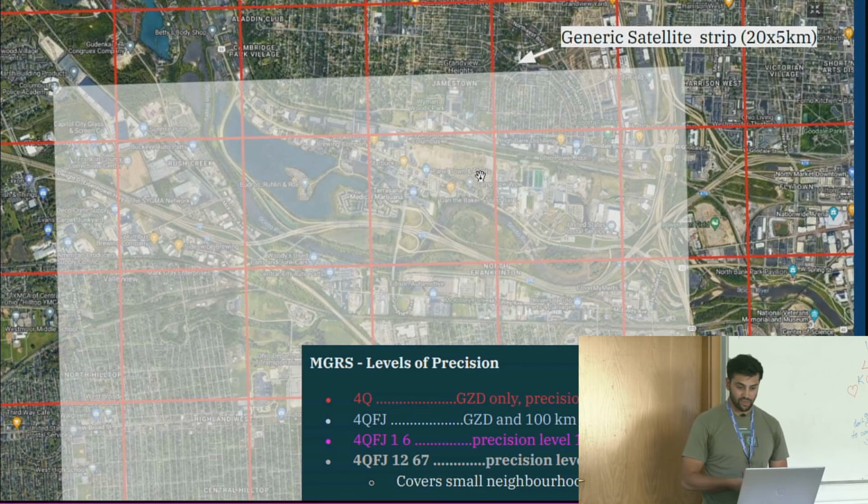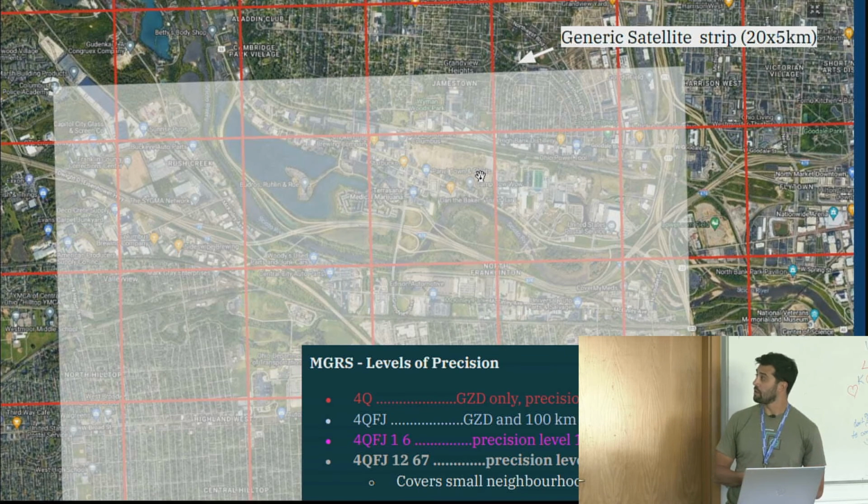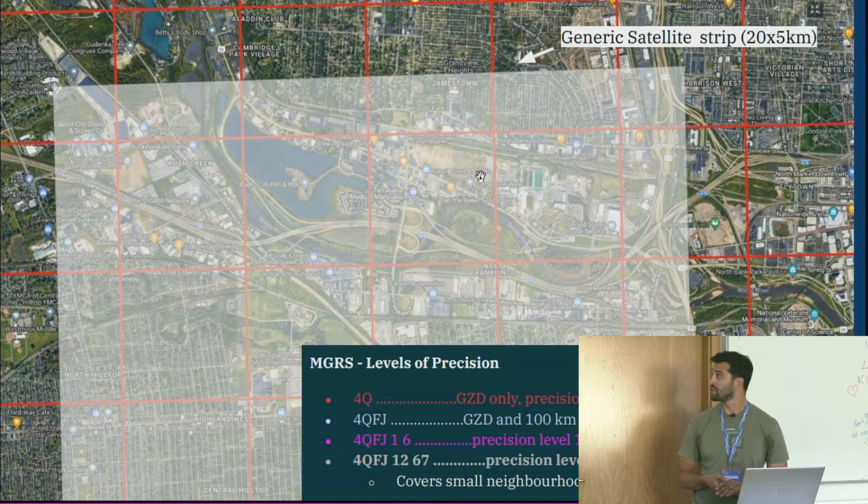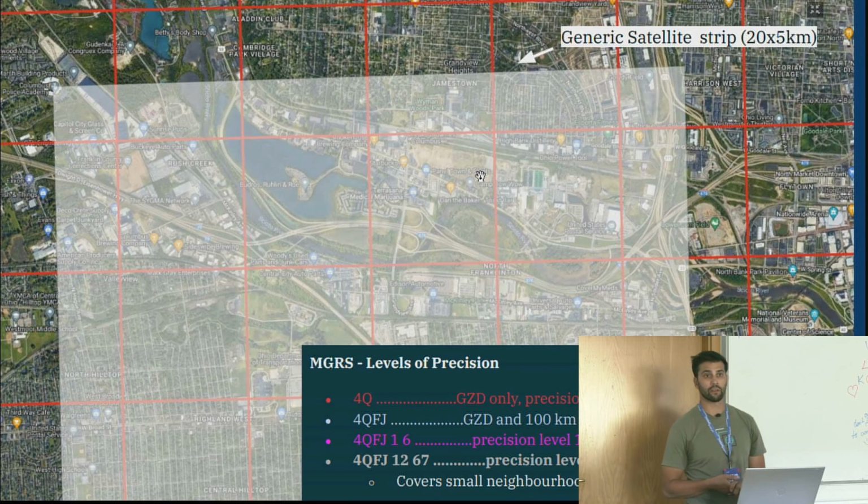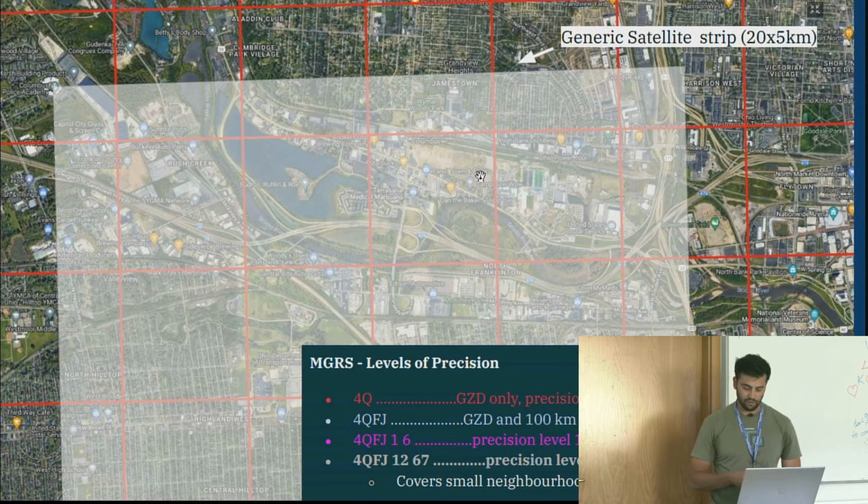And then down to the 1 kilometer level. This is great for small neighborhoods and smaller geographic features, and you get a lot of data clipped into there. So this is where the Sentinel-2 strips come from. It's MGRS, and it's annoying.